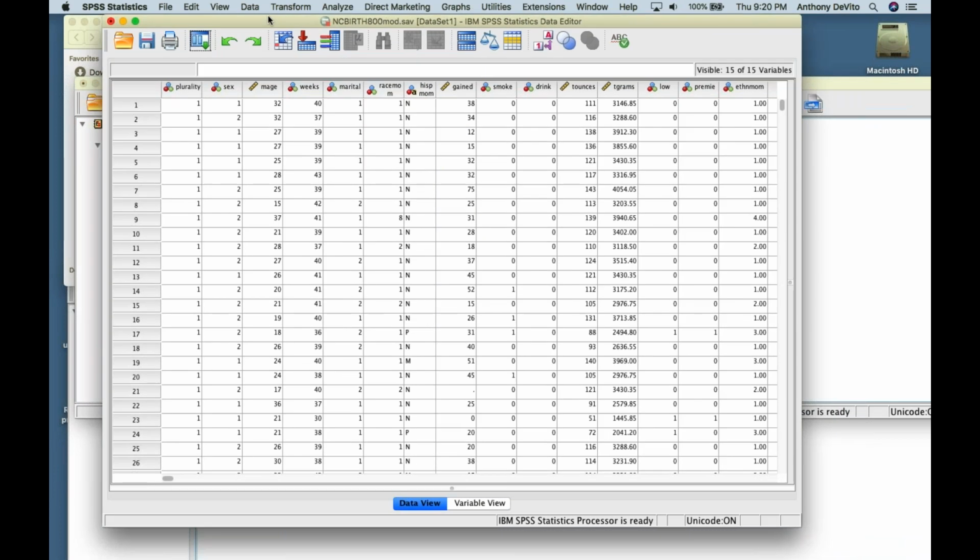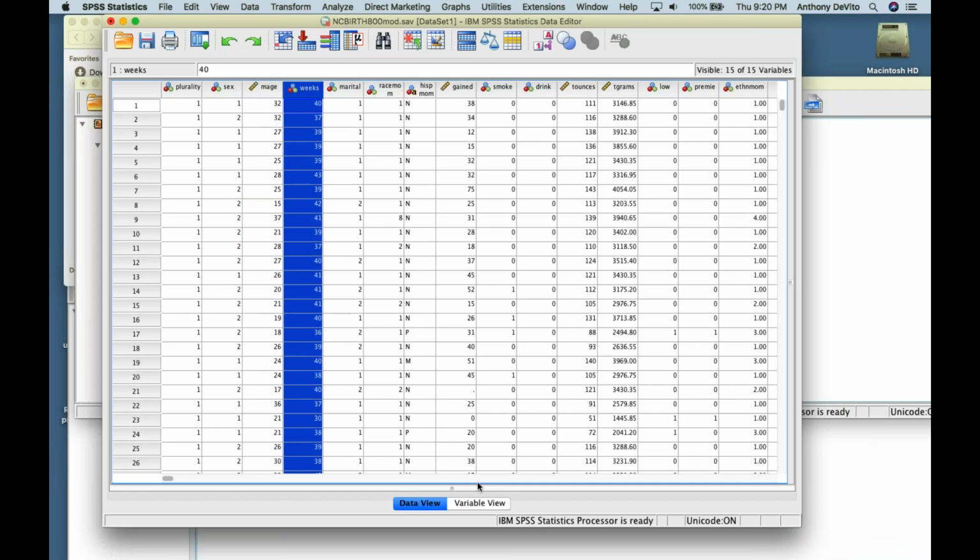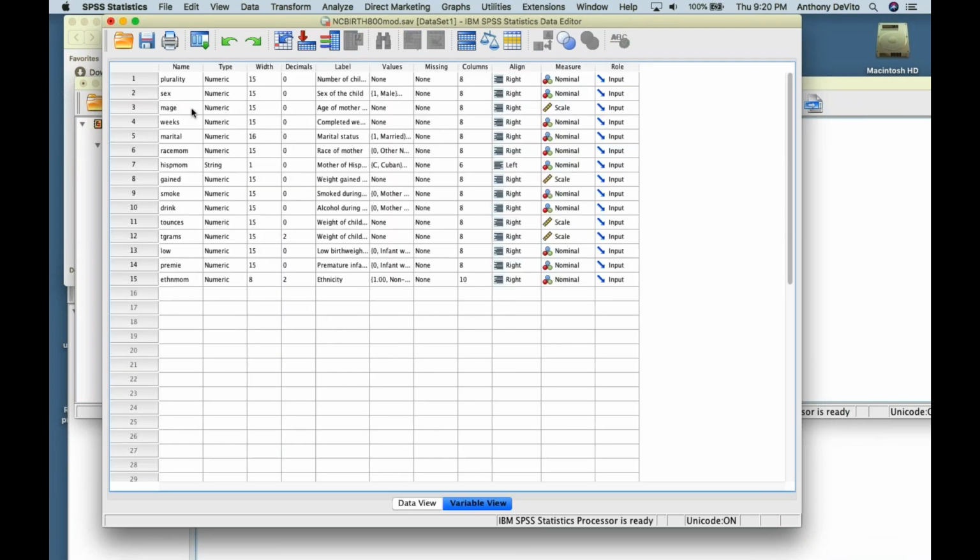Okay, all right, so let's take a look and see what numerical variables we have here. Well, the mother's age is a numerical variable. The weeks of gestation, even though it's misidentified there, I need to correct it, is a scalar variable. Let's see what else we have. Race of the mother. The amount of weight gain during the pregnancy is a scalar variable. The weight of the baby at birth, in ounces or in grams, is a numerical variable.